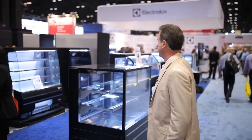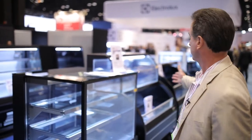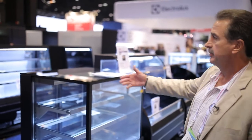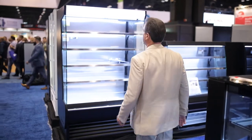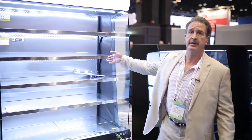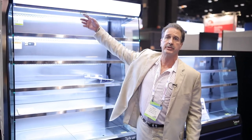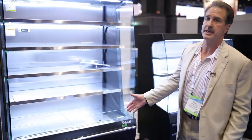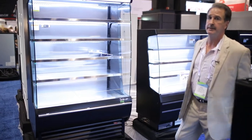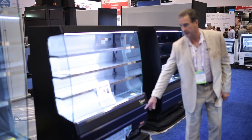We have a whole array of open air units — actually 162 SKUs on open airs, going from horizontal units to upright units. We do a stainless interior on these, pull-down night curtains that are standard at no extra charge, LEDs on every shelf at no extra charge, and we also include the condenser cleaning brush in these across the full product line.